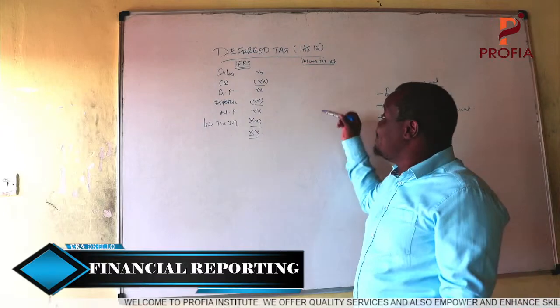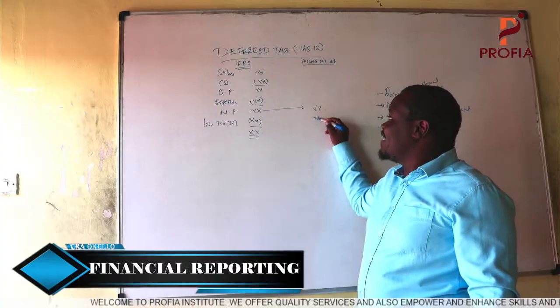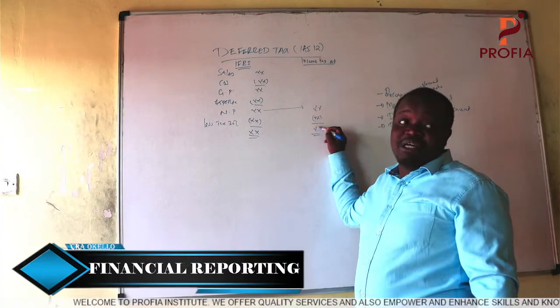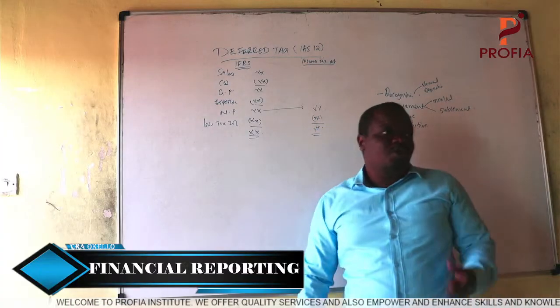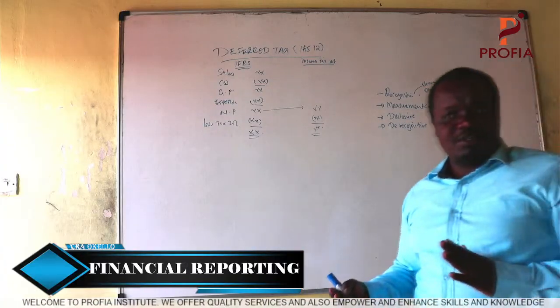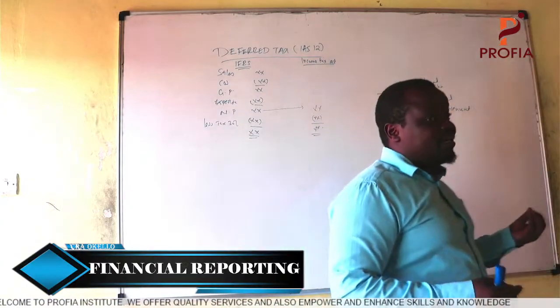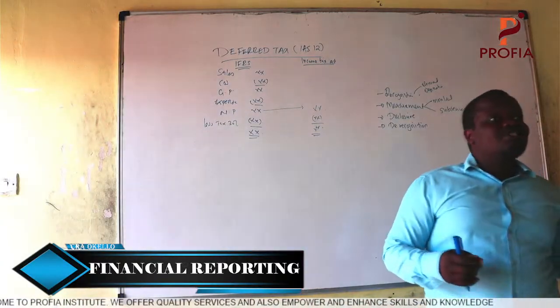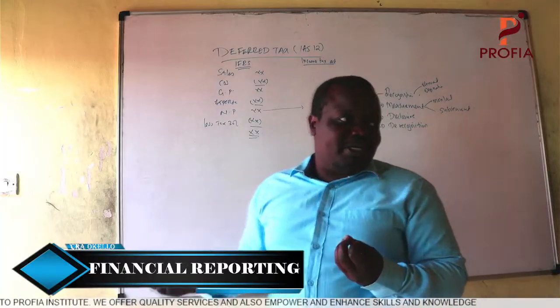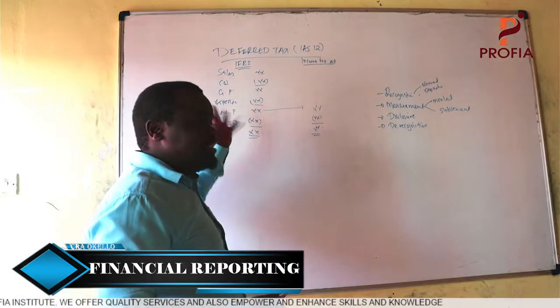It means that if the net profit is not going to be the same, the tax liability is also not going to be the same. So I always say that deferred tax is like a reconciliation between what you have in your financial statements, or rather your SFP, versus what KRA wants you to pay. That reconciliation bit of it is what I always view as deferred tax.